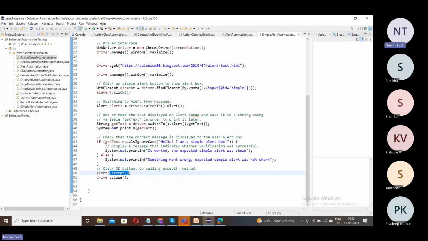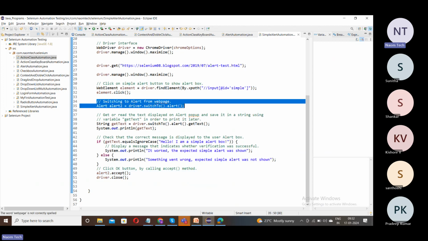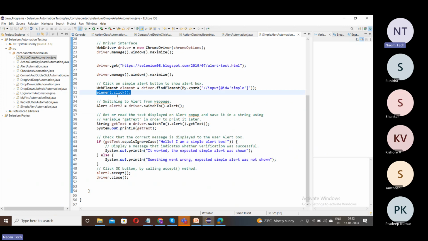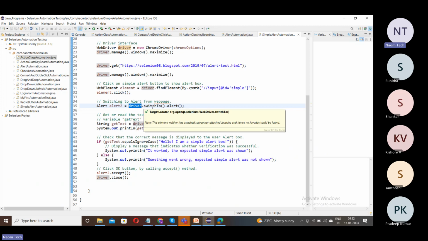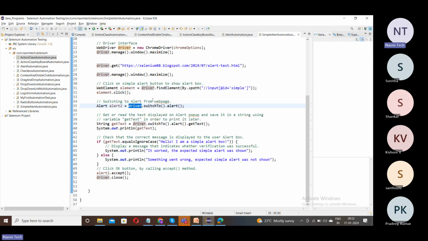Is this clear now? So what are the steps you are following? Step one, you get the alert object. The alert is already generated from the click here, so we are not generating the alert, but getting the alert object which is already created. That is what this API is doing. Which method are we applying?